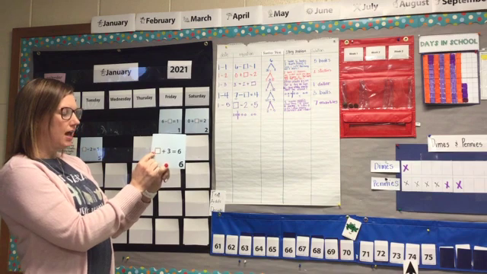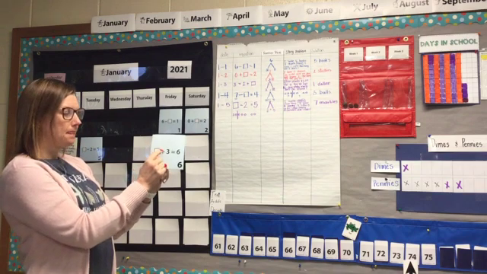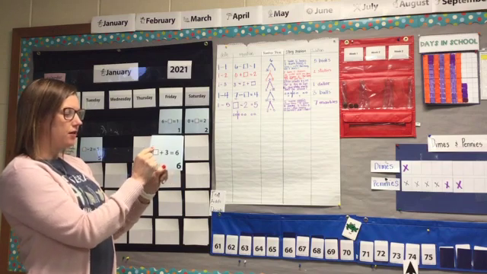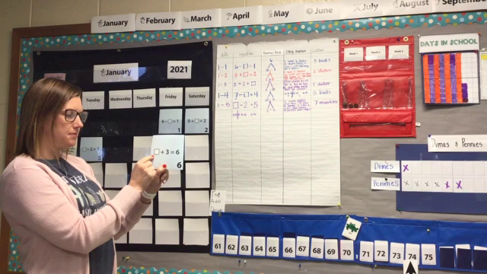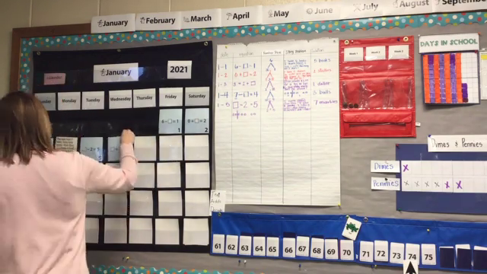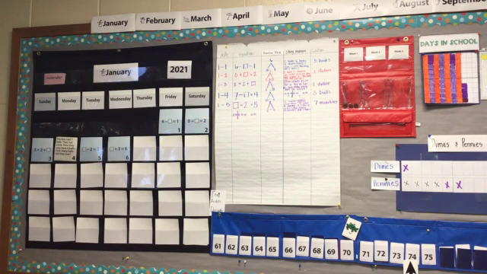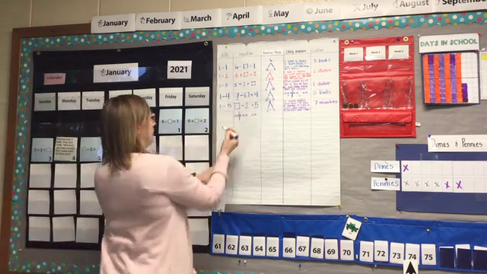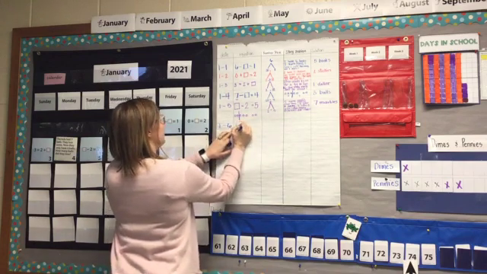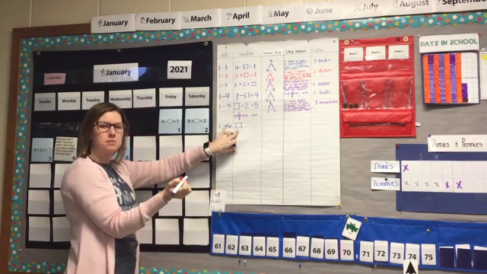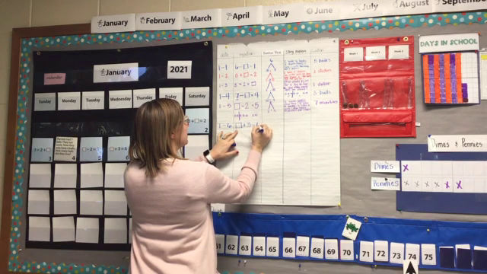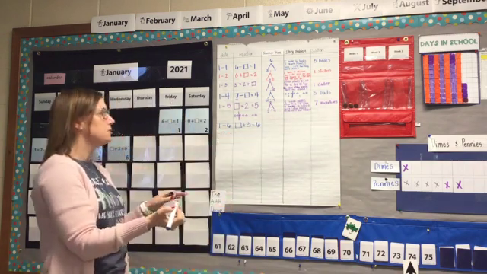If we take a look at our calendar card, we see an equation. Our equation today is sum plus 3 equals 6. So we have to figure out what this missing partner is. What plus 3 equals 6? So let's write this on our chart, 1-6, and the equation is sum, that's our missing partner, plus 3 equals 6.